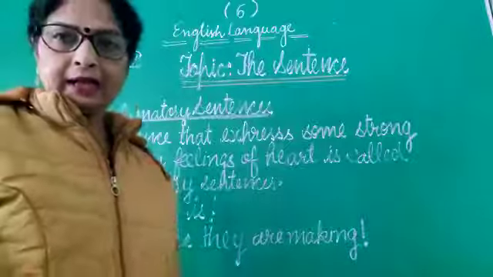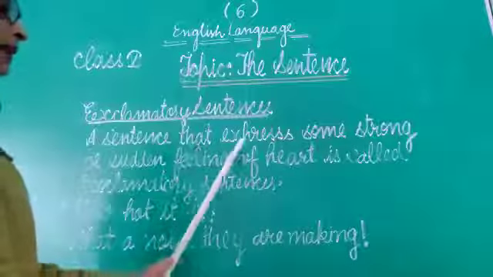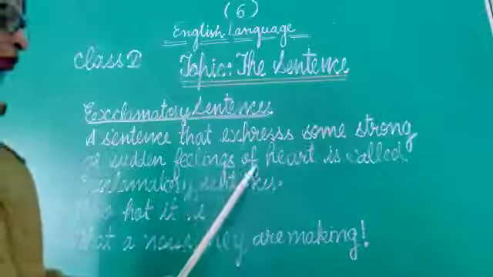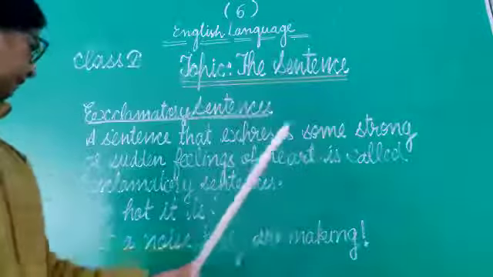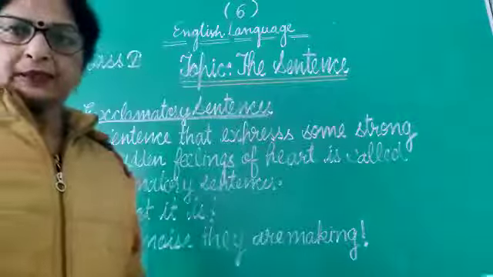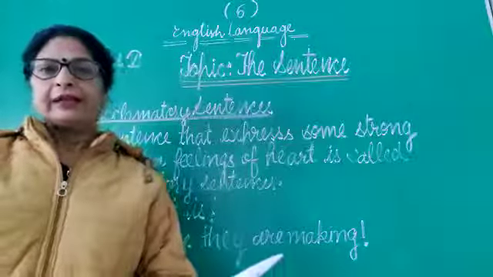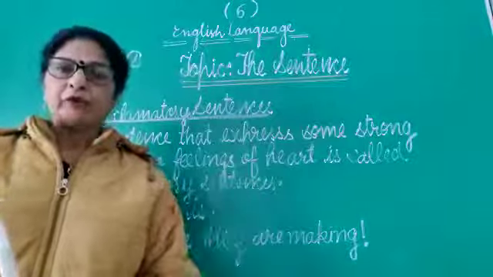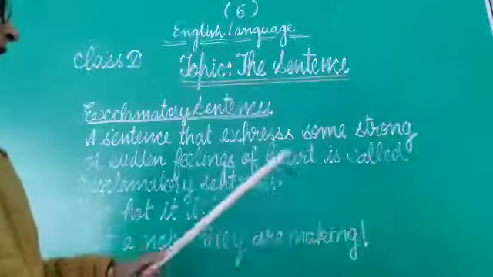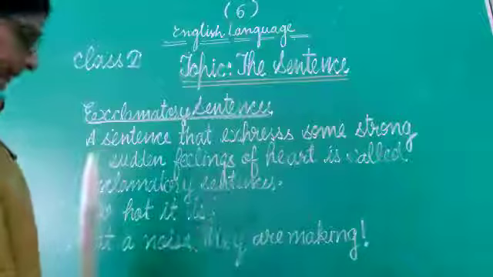What sentences are exclamatory sentences? A sentence that expresses some strong or sudden feelings of our heart is called exclamatory sentences. When we express some sudden or strong feeling, or all of a sudden the feelings which come out from our heart, and when we express through the words, then that sentence is called exclamatory sentences.